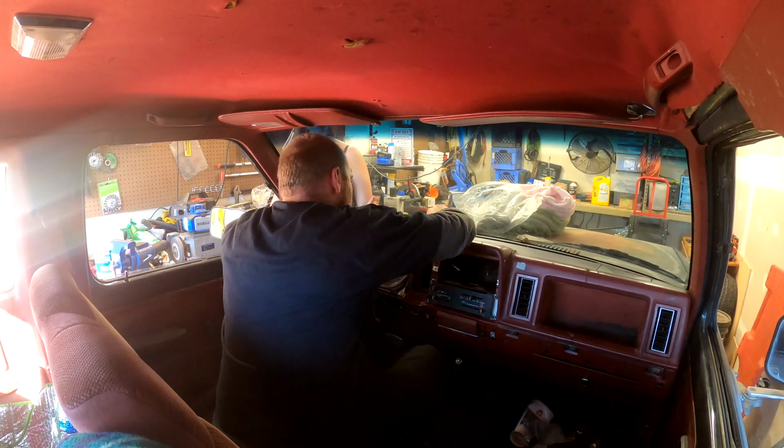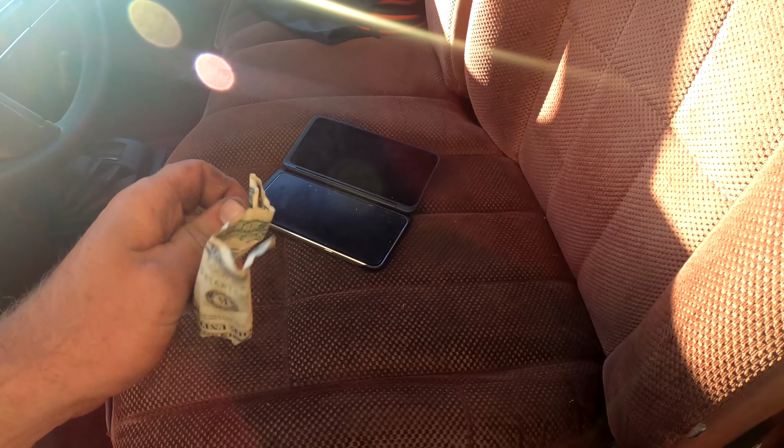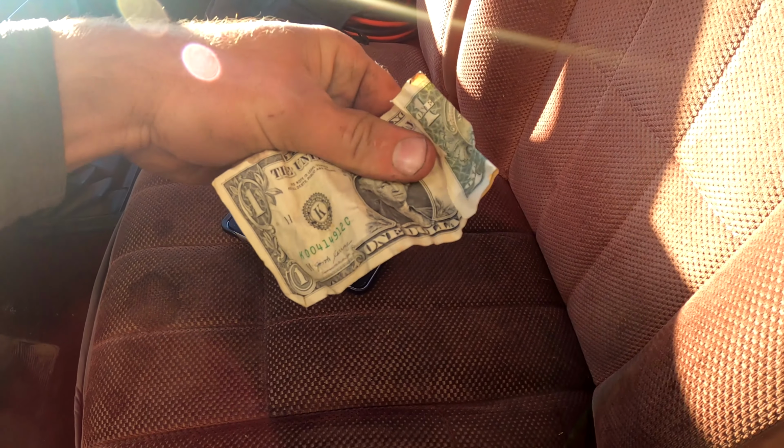Dash is completely back together, including this guy here. I had to run some duct tape because the screws are broken on it. But when we were cleaning out the back, look at this thing too. Oh, look at that! When we were cleaning out the back, we actually found $1. $1 in the truck. Yay! Woo! Very interesting. But that's gonna end it for that.